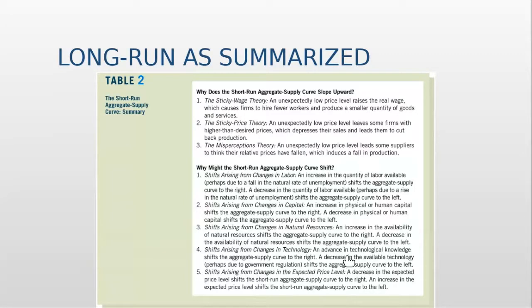Now, what we're going to find, though, is that the aggregate supply curve can also shift. It might shift from changes in labor or changes in capital, natural resources, technology, or in the expected price level. Now, if you notice, the aggregate demand curve shifted because it was composed of the GDP, and those variables of GDP might shift. Well, similarly, the aggregate supply curve is shifted by the factors of production. So if anything occurs which would change significantly the factors of production, you would also expect our aggregate supply curve to also shift.